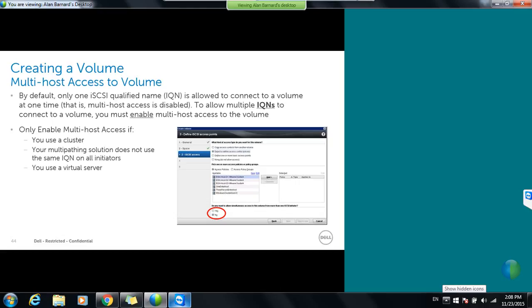So you can pre-allocate a volume, set it up with no access, and in 2 months' time, modify that volume and assign the IQN or IP address based on the new server that you provision. So that's one example where you don't want to give access straight away.